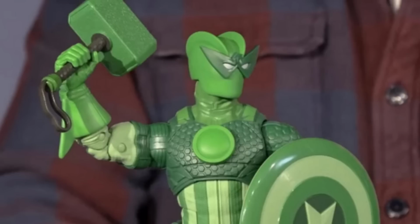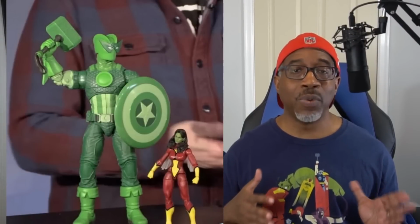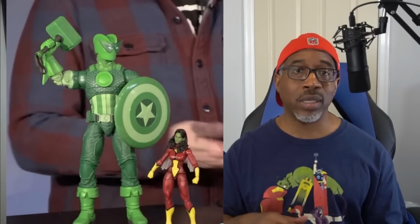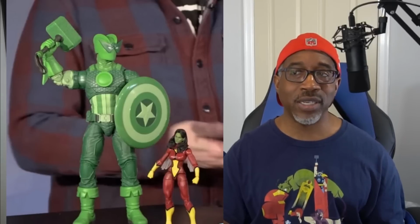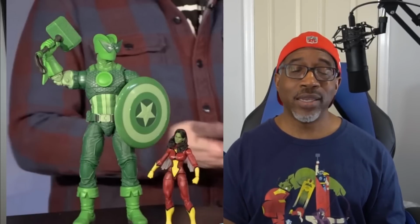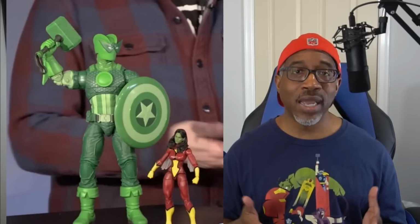The figure looks really good. Like I mentioned, lots of sculpted detail. This is not a case where we need a buck body so that we can just add overlays as needed. This one, they put all the details, all the elements into it. I was a little surprised they went that hard though, because you'd think with a cleaner buck they could repurpose these parts for other figures, but they just incorporated all this modern detail into the Super Adaptoid, and I think it really looks good.